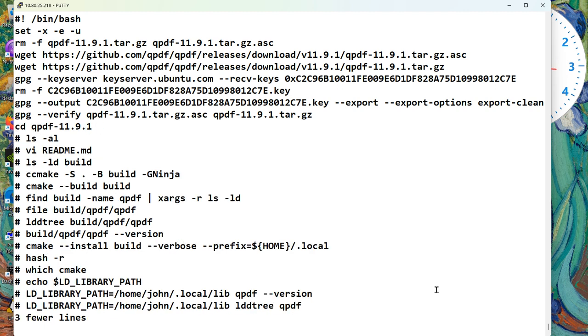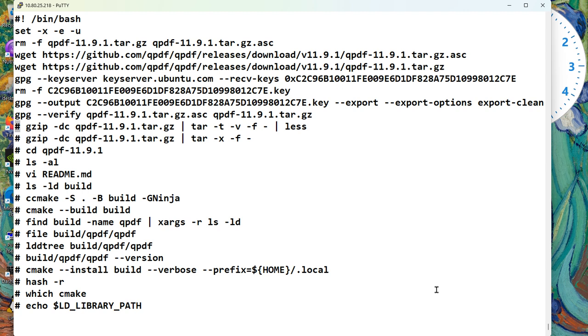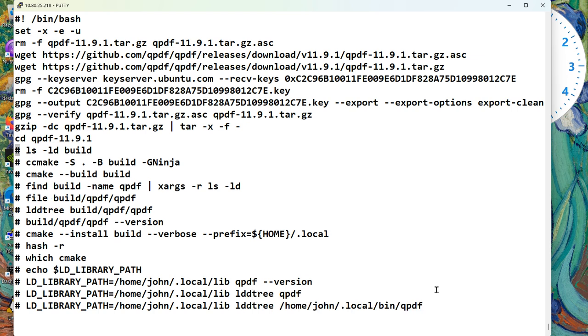We need to go and we need to say, wait a minute, what do I need? I don't need to look for it, but I do need to unpack it. That'll unpack it. That'll go into the directory. I don't need to read the README again, so I can delete that.